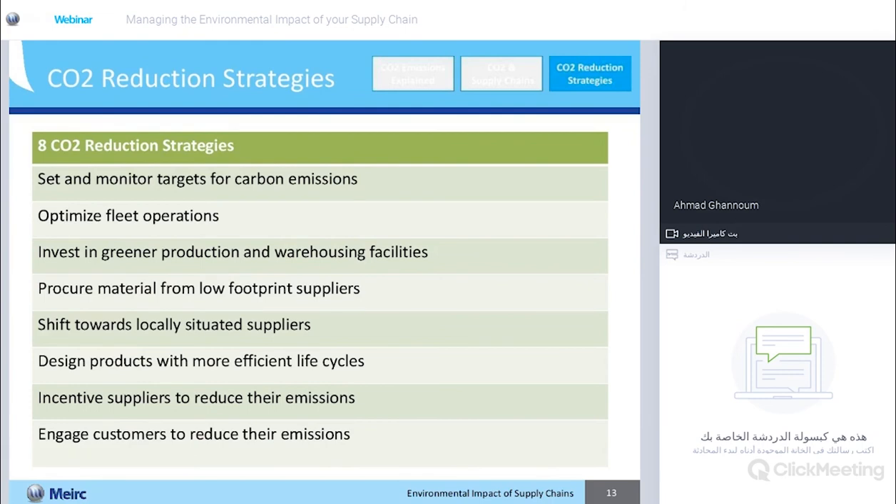I want to talk about eight different strategies we can use to reduce CO2. The first thing we should aim for is to set targets for carbon emissions — for ourselves, our suppliers, and partners. Do not leave it to chance. There are many resources today that assign a carbon emissions value to every single activity we're engaged in. If you don't measure it, you will not be able to manage it. As an exercise, first assess and analyze the carbon footprint of your organization, put a number to it, and then from there, generate savings year on year to reach the targets you've set. That will give you a baseline for where you stand and where you want to be.